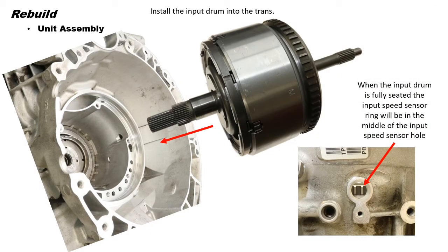Next, install the input drum into the transmission case. Give the drum a twist back and forth to engage the splines. When the input drum is fully seated, the input speed sensor ring will be in the middle of the input speed sensor hole.